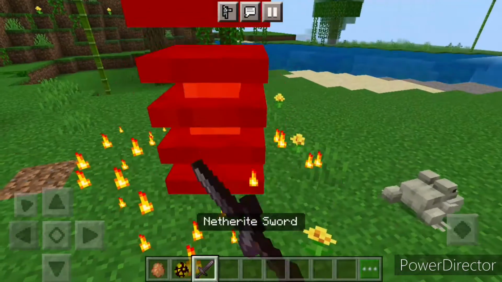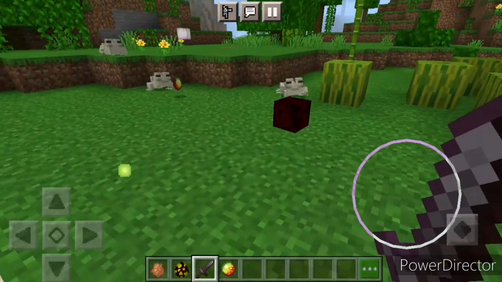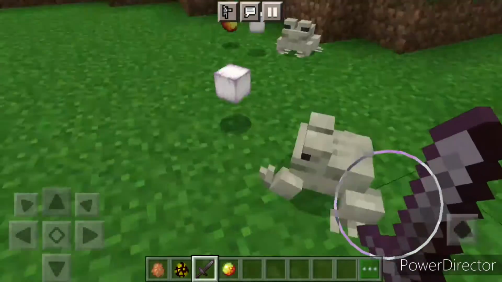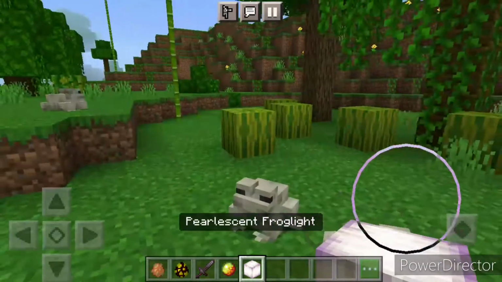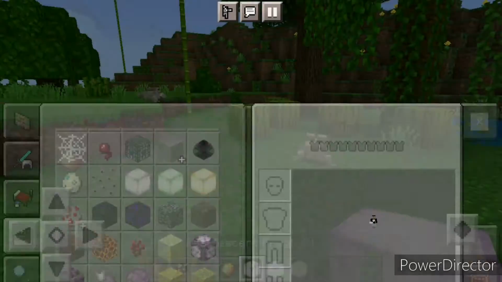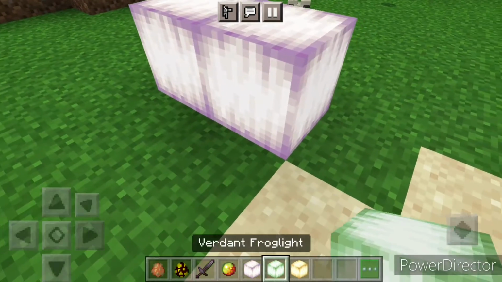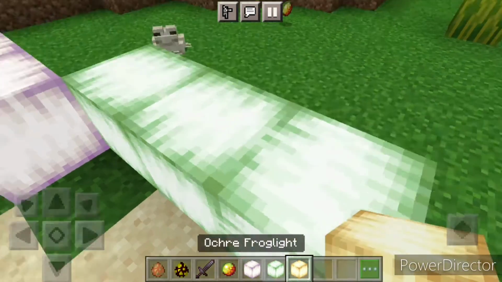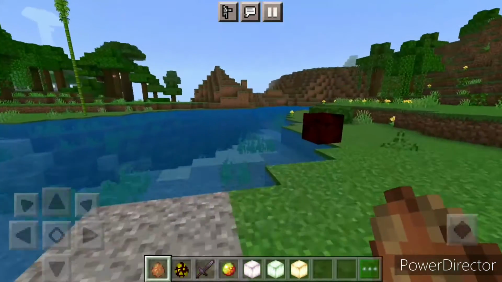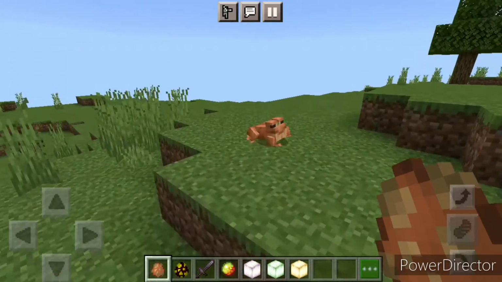I don't want you. I want a small one. Are these small enough? Yeah, look, they're coming over. That was so cool. And look, they dropped frog lights. This is a pearlescent frog light, and I think the different types of frogs drop different frog lights. So these white ones drop pearlescent frog lights, and then there's verdant frog lights and ochre frog lights. So yeah, there's different types of frogs depending on where they are spawned or born, I guess, if you're playing on survival. So let's see if we can get it.